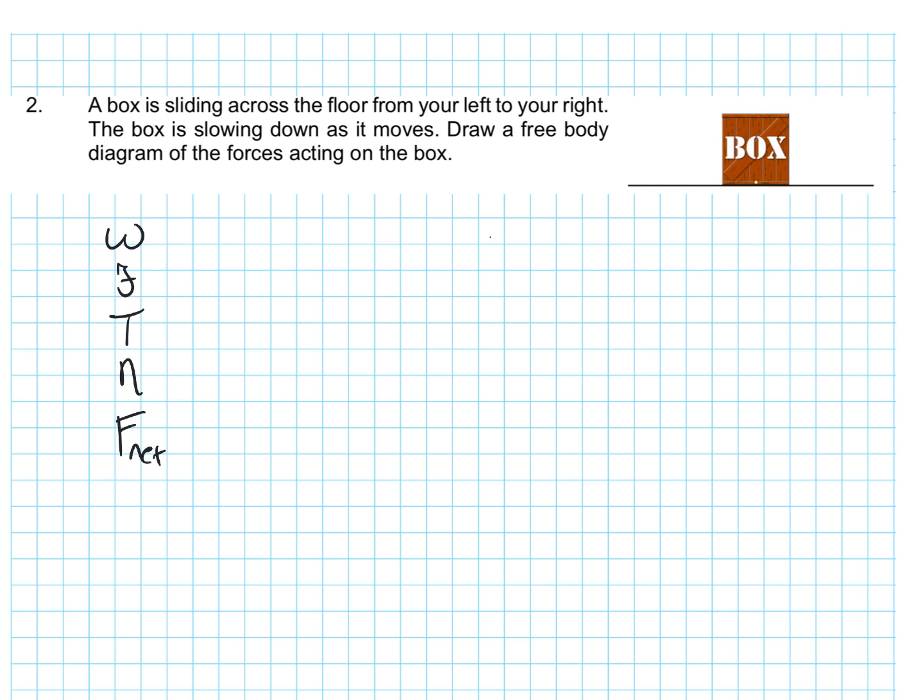Let's see, it's a free body diagram, so I'm going to start with a dot. It's called a free body because I don't need all the complications of the body. I don't need to draw a box, just the dot. And as a reference, I'm going to go ahead and just draw a dotted line here just so I can see that's what the surface is. That's kind of my reference there.